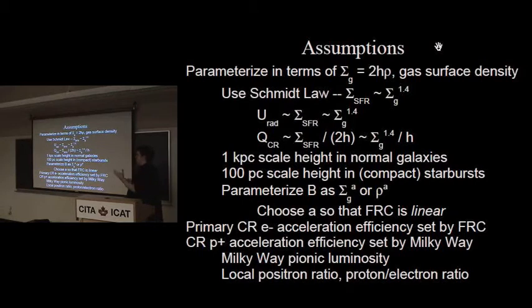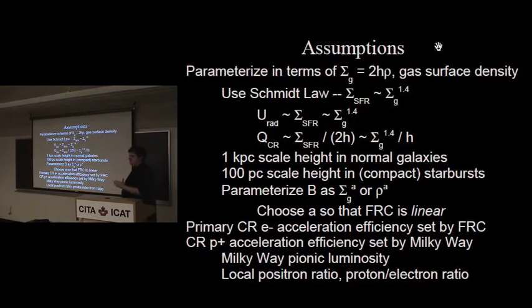A key feature of our models is that in normal galaxies, we observe that the cosmic rays fill up a region that's about a kiloparsec or so in scale height, perhaps a little bigger in fact. So they diffuse a bit through the halo. Whereas with starburst galaxies, most of the radio emission comes from thin disks, just a few hundred parsecs wide, and only about 100 parsecs or less in thickness. So the starbursts we observe are a lot more compact and thinner. And finally, the big unknown here is the magnetic field strength, which we parameterize as going at some power of the density.